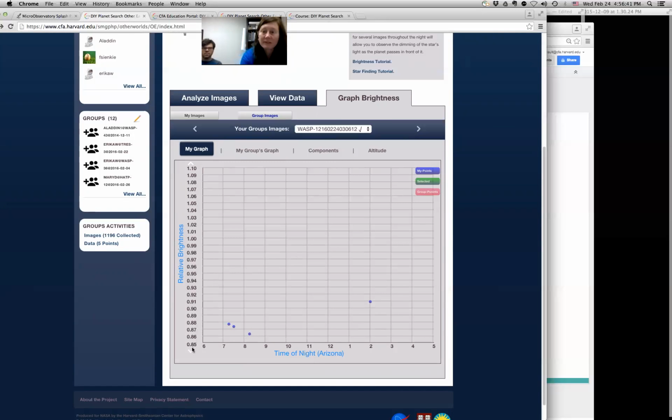So that's the last tab. Okay, and I have 1 green dot. You have 1 green dot, and if you look at my screen, you see I've made 5 measurements. Oh, so these are just yours? On my screen, I'm seeing just mine. On your screen, you're seeing just yours. Yes. And now we're going to click my groups graph. Oh, beautiful.